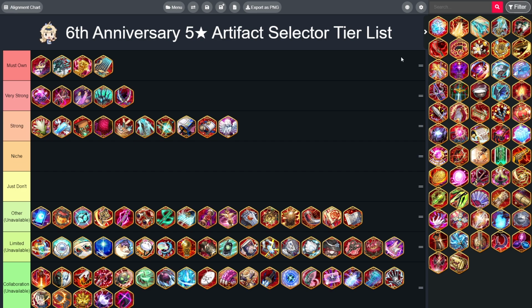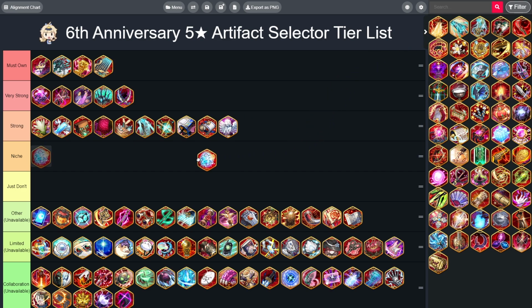All right, next up, we have the niche category. So these are a lot of the artifacts that I think are good on a few select units. I know, again, Selene was the only one that can really use Secret Art Storm Sword, but because she's so strong, it's up there.